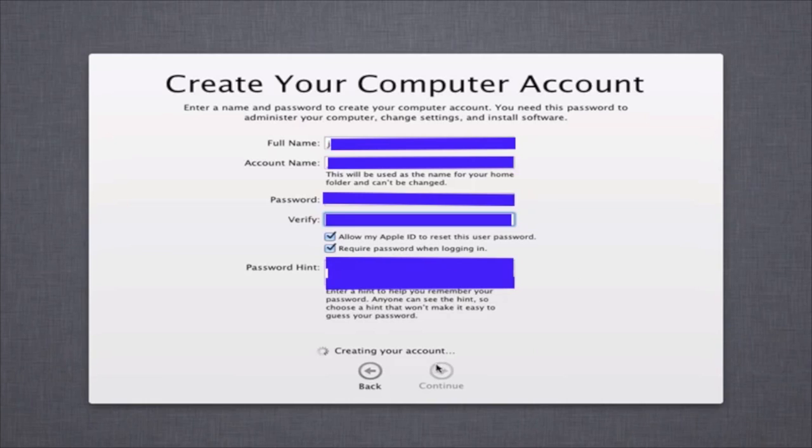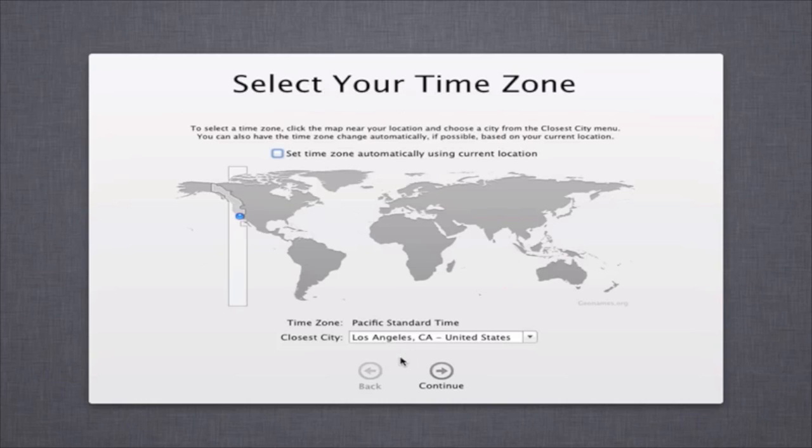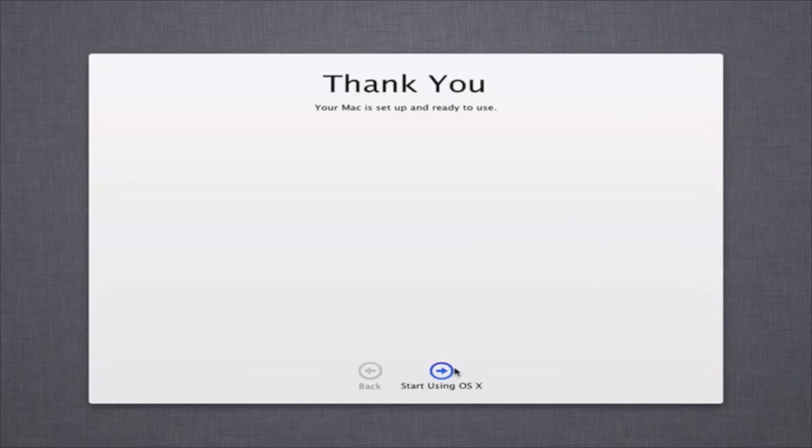Okay, so it's really laggy, I have to say, in the operating system. I've tried it before. The day it was released, I was planning to make a video, but I was sick that day. So alright, my time zone is New York. No, I don't live in Japan. New York. Yes. Next, start using OS X. So, alright, here it goes. I don't think it did ask me for my, alright, it's glitching a little.